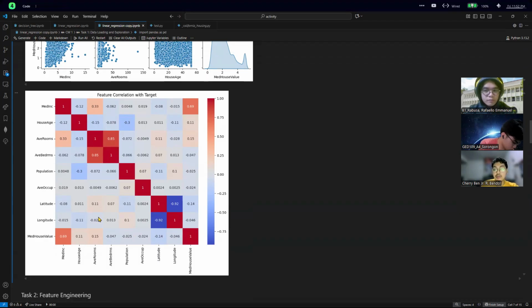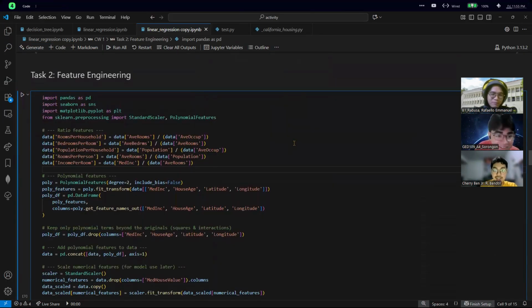So the heat map informs our key feature choices, which is to prioritize high-signal variables, and consider interactions like income and location, to avoid piling in redundant predictors. Now we will proceed to the feature engineering.